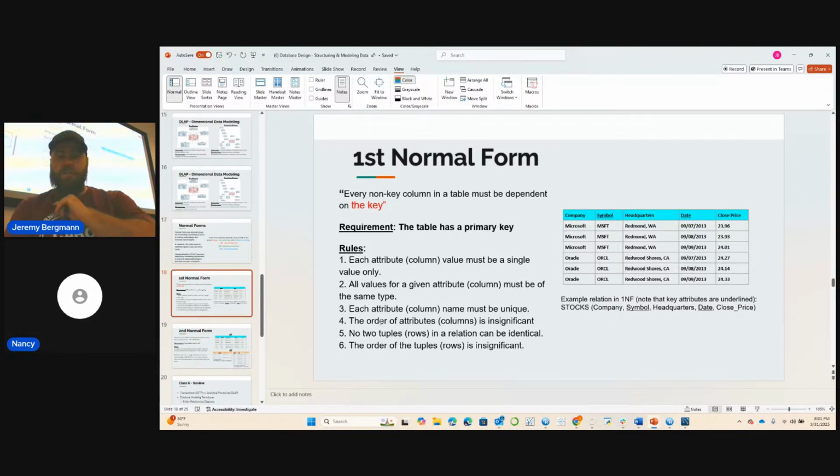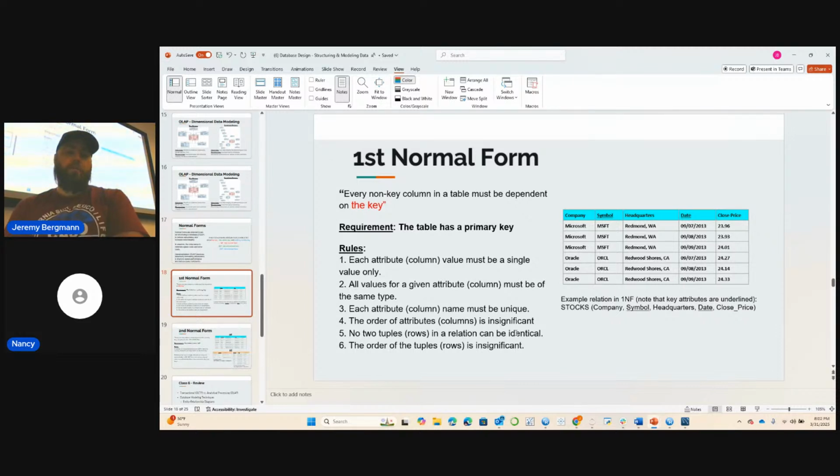The order of the attributes is insignificant. So no matter what order these are in, if you query it, it'll always provide you the same information. If company is over here and you write a query, it's going to give you the same information. No two tuples, or rows, in a relation can be identical.